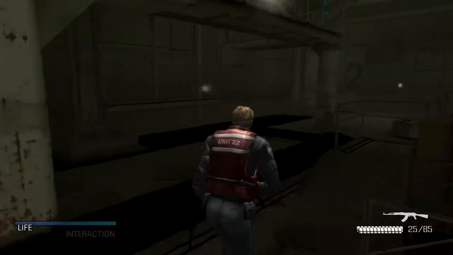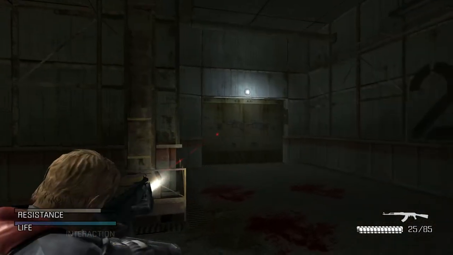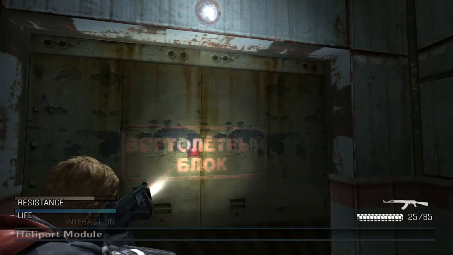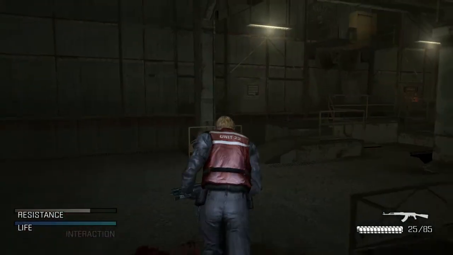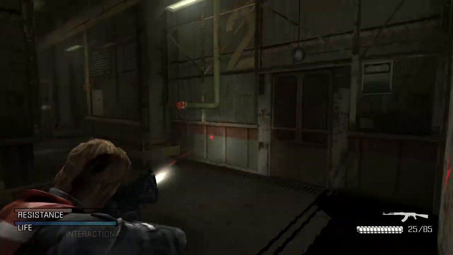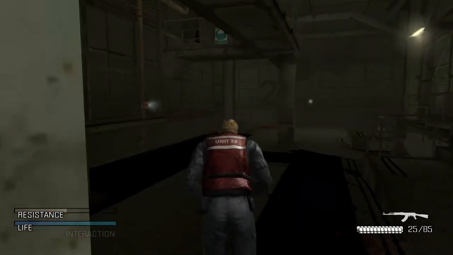Leading to the heliport, right. Where exactly is the door to the heliport? Because that's probably where I need to run. I think it's here. Heliport, heliport module, okay. Okay, here we go, now run.